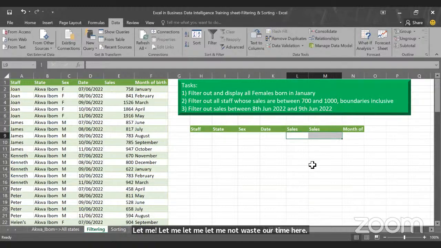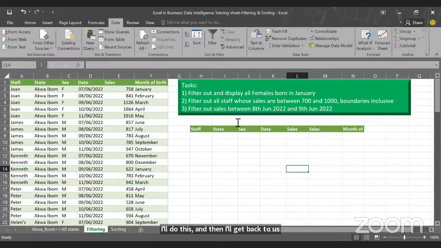Okay. So from Jennifer is on the call now. From Jennifer, are you on the call? Yes, I am. Good evening. Good evening, everyone. You're welcome. Ladies and gentlemen, from Jennifer is going to take us through conditional formatting and hopefully VLOOKUP.